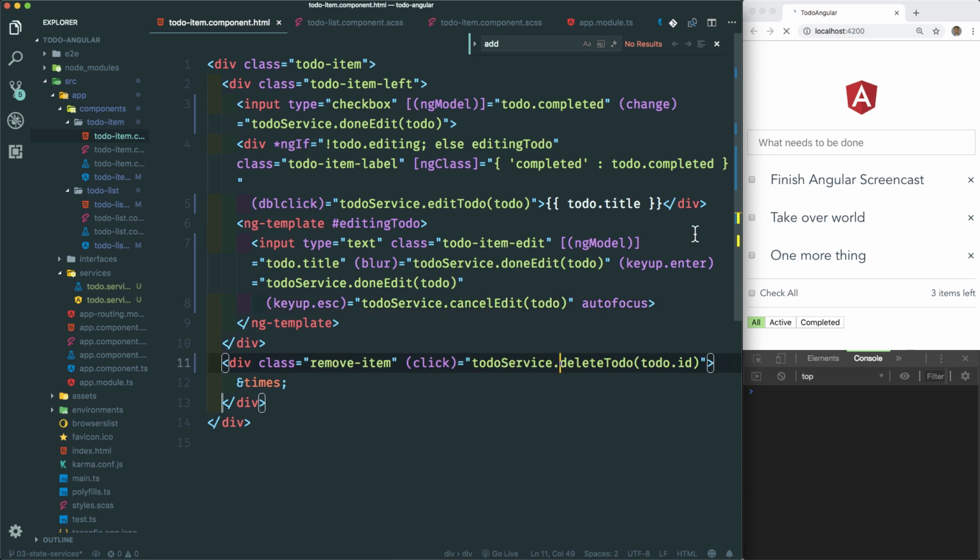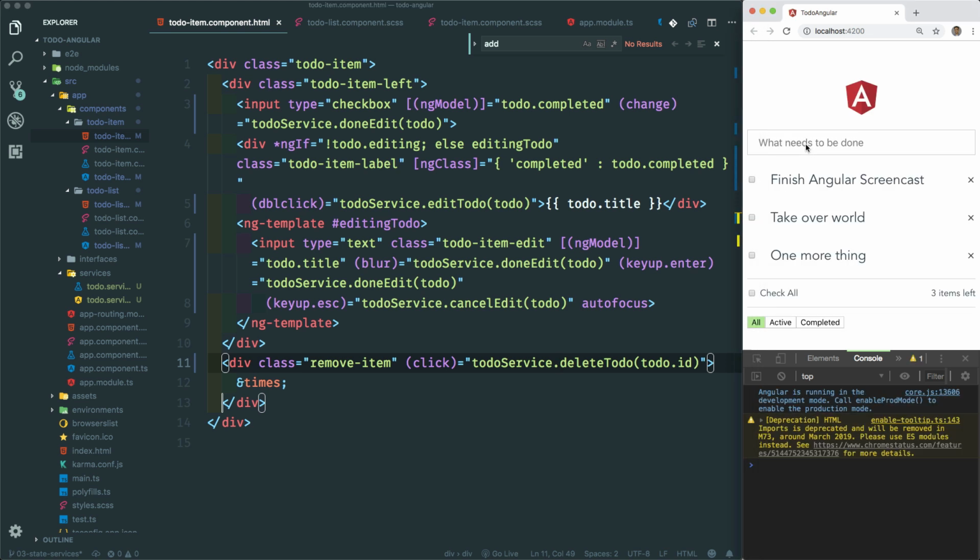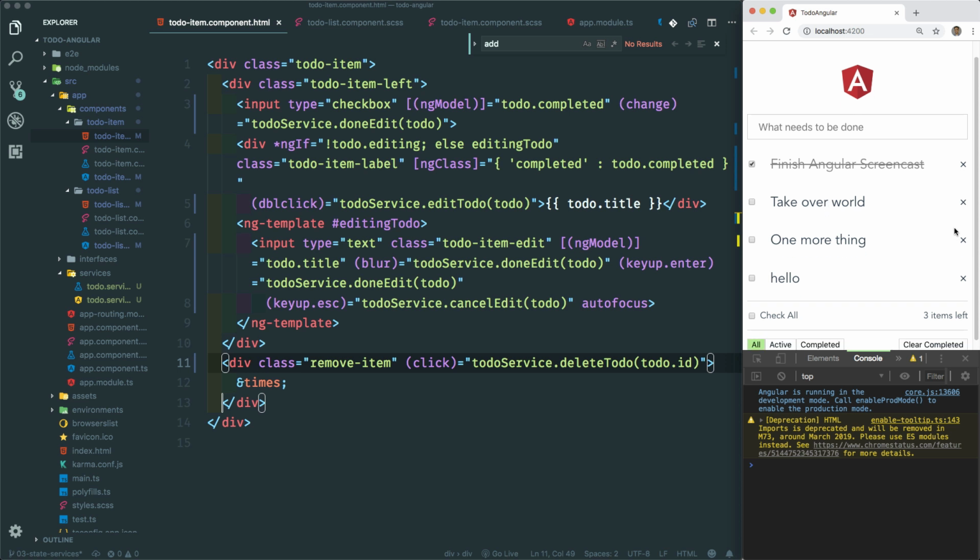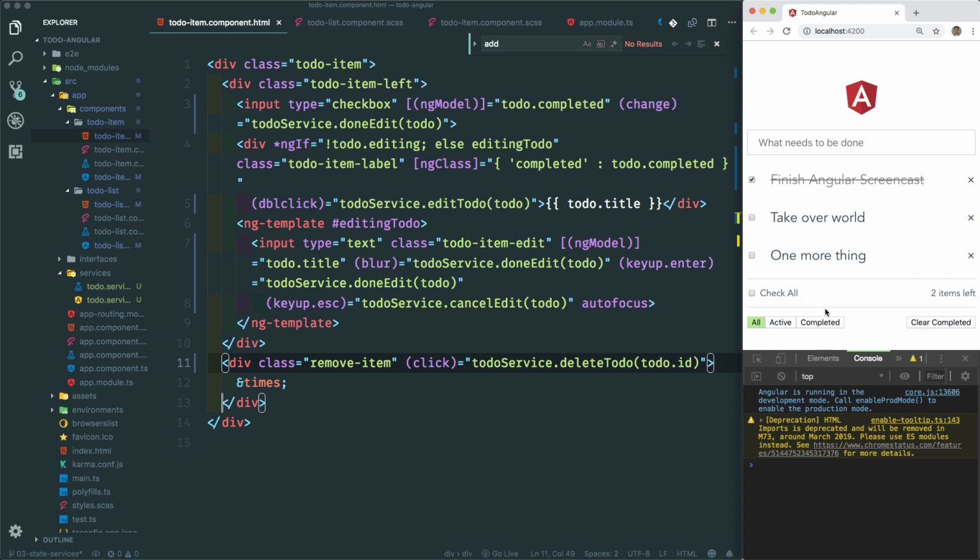And let's see if this works now. So adding already worked from before. See if checking works. Okay. See if deleting works. Okay. See if check all works. It does. That still works. The counter still works. See if this still works. It does. Cool. See if the clear completed still works. And it does. Cool. So everything still works.